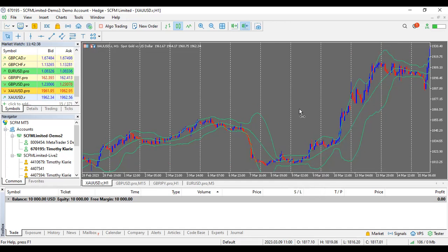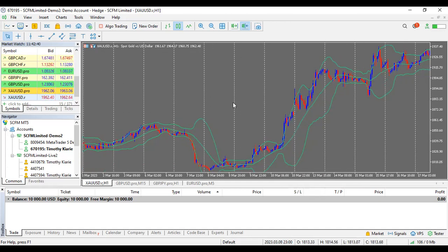Okay, so basically what I want to illustrate here is how to have your entry. We said after every Bollinger Squeeze, there is a breakout. Okay, and you can see this candle broke out in the upper direction on the upper band of these Bollinger Bands, and this signifies to you that you take a buy entry. And after that, you can see the market went all the way up in the uptrend.